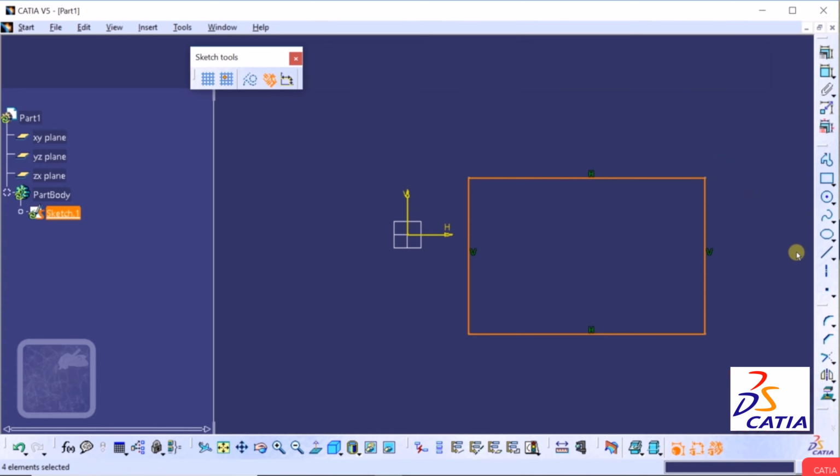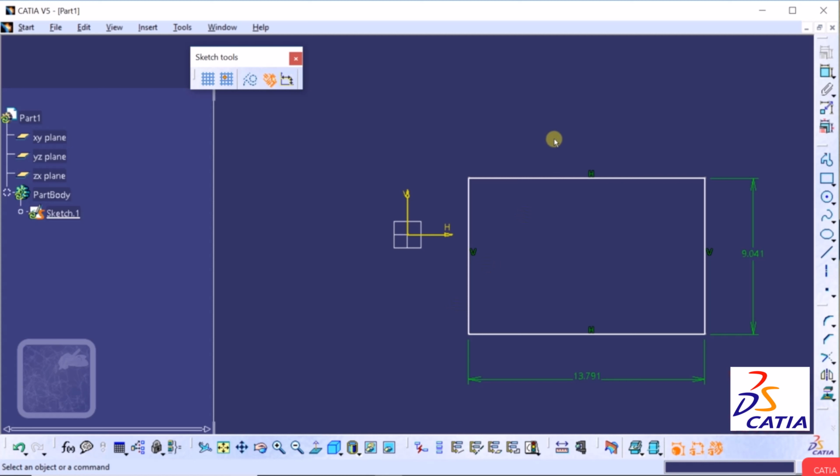Okay. So now in this rectangle, as we know, the constraints are already defined, like this is horizontal and vertical. And this rectangle can be defined by two dimensions, width and height. So now let's go to this dimension tool, constraint. Define this horizontal dimension, that is the width, and then insert a vertical dimension. Okay. So now this sketch is properly defined. A rectangle can be defined by these constraints. So we have properly applied the geometric constraint and dimensional constraint.